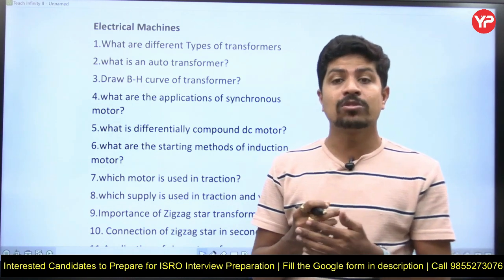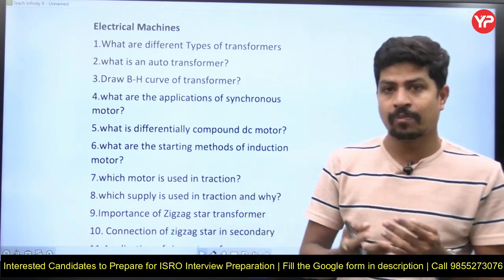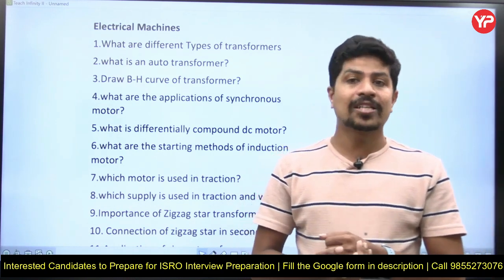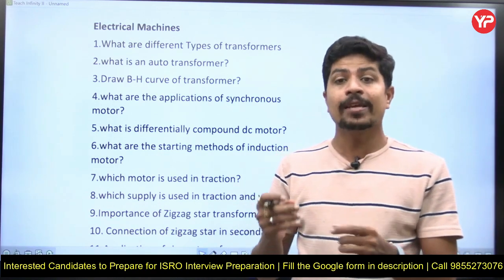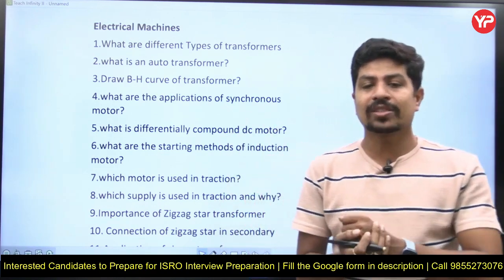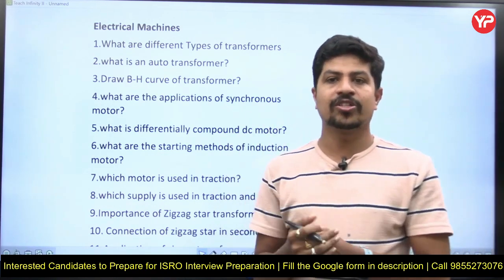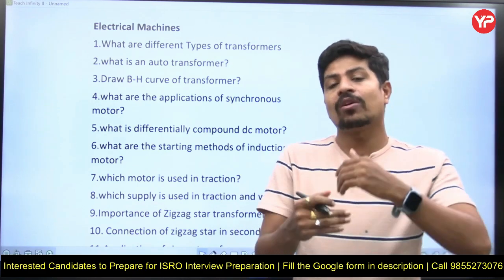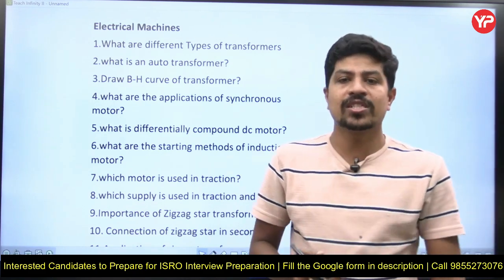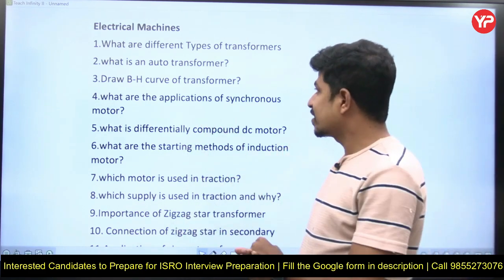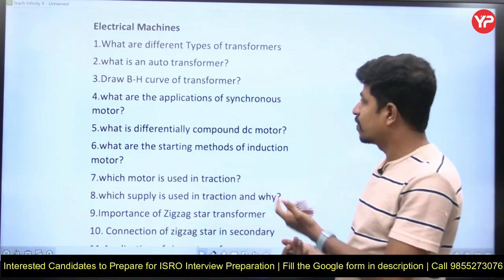Sometimes a transformer can be used for the purpose of isolation, as you can find in your power electronic circuits, and sometimes a transformer is used for impedance matching also, right? So a transformer has different applications, and based on different criteria, the classification is different. This is the previously asked question: what are the different types of transformer?